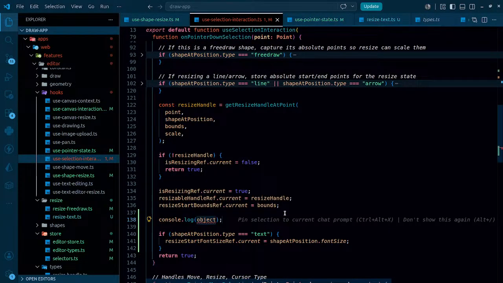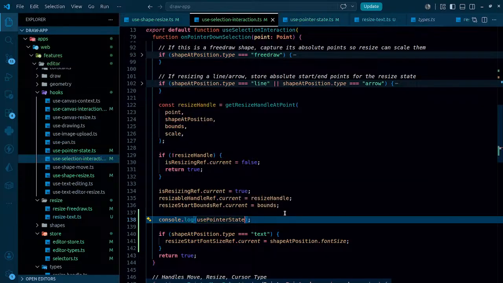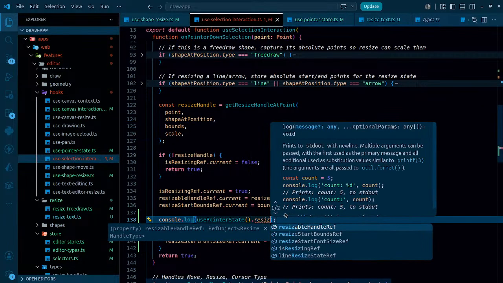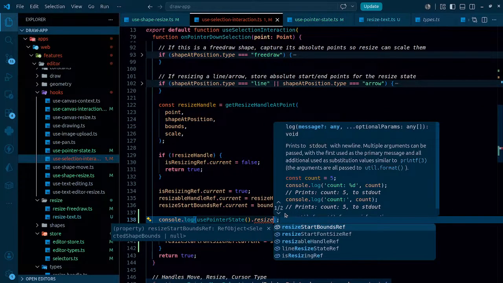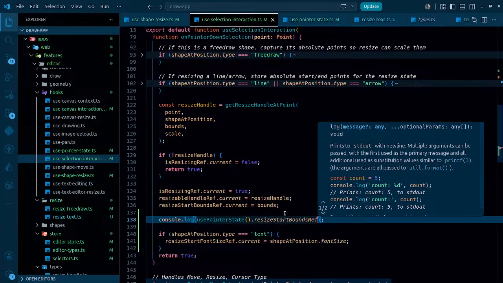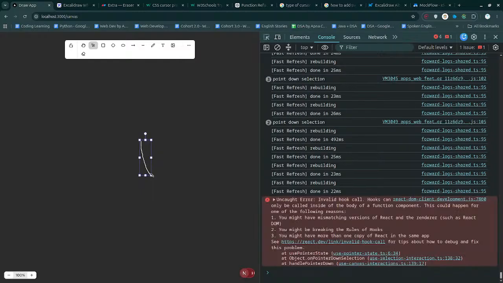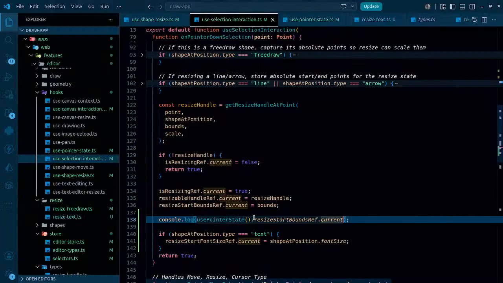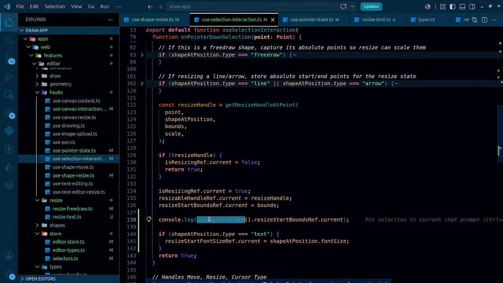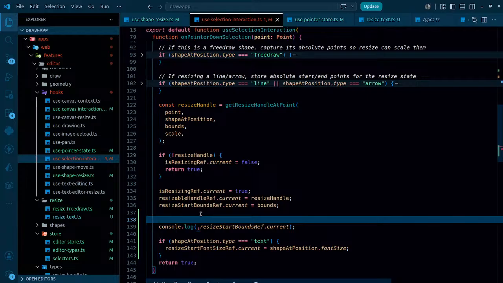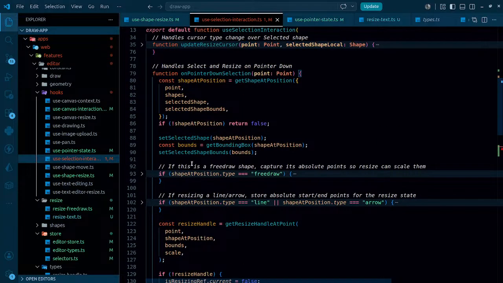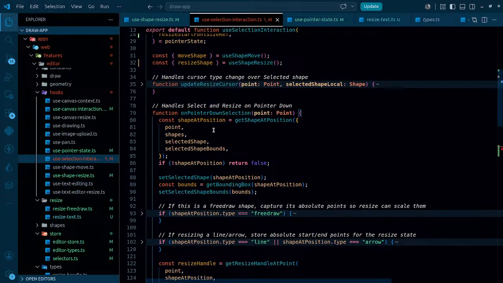So console log use pointer state dot resize start bounce ref. I would like to check the value of this just right here. Okay, use pointer state. I cannot call it directly. It cannot be called inside a function either. It is on pointer down selection.